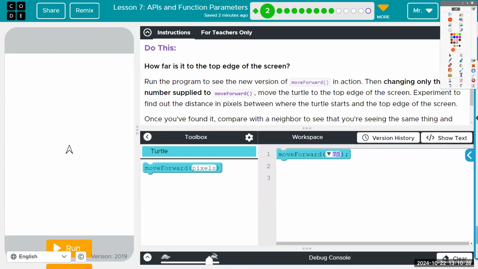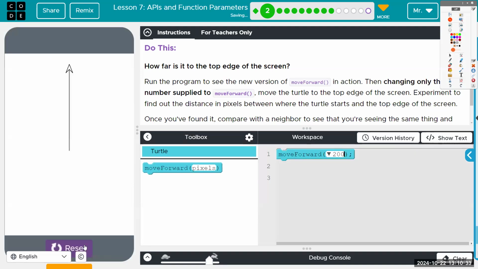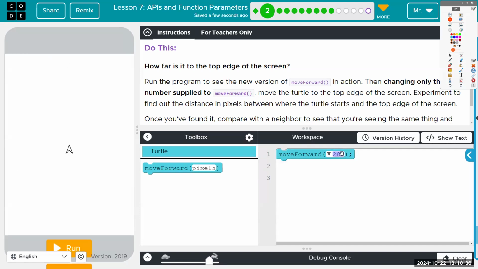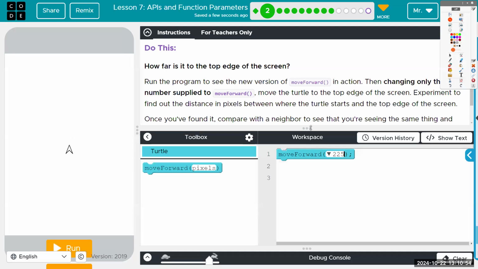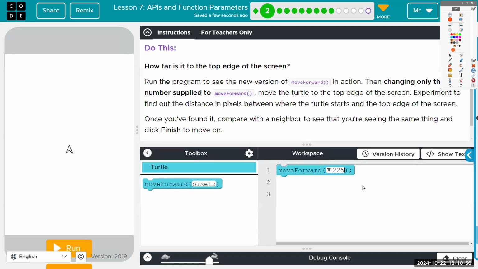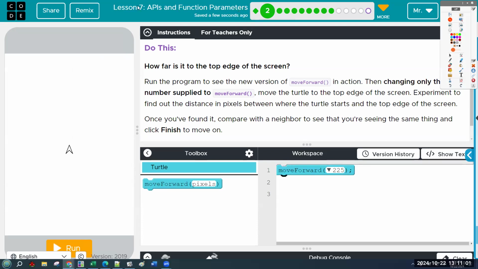Okay, but here for this particular challenge on Bubble 2, we need to figure out how many pixels it takes to get to the top, which you can do with trial and error. Let's see what 200 does. 200 almost gets me there. How about 250? 250 is a little too much. It's probably something like 225, where it depends if you're counting the tip of the arrow or its center or what have you. Depends, and that will affect it. But something like that is fine, as long as you are calling a function that has a parameter in it, you're fine. Okay, let's go on to Bubble 3.